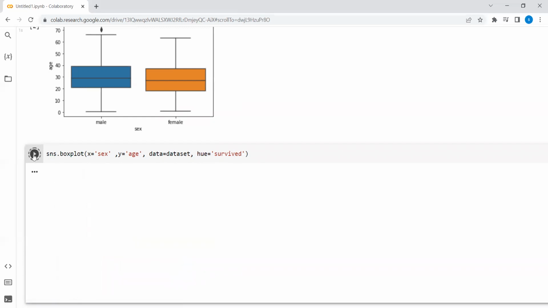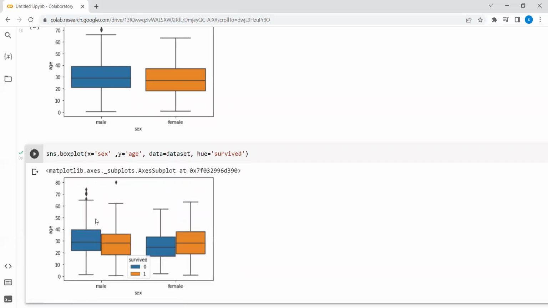When you run this script, you will get this type of box plot for age and sex, with the hue parameter for survived.